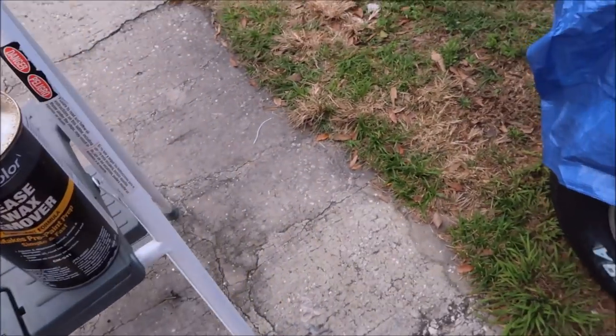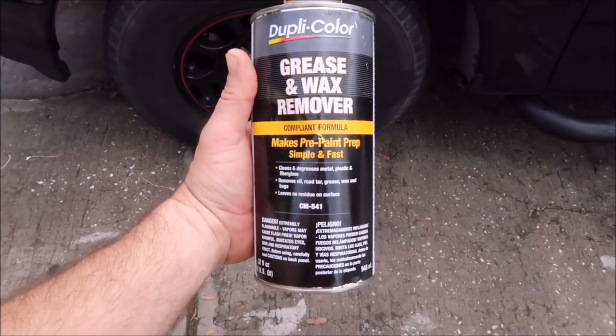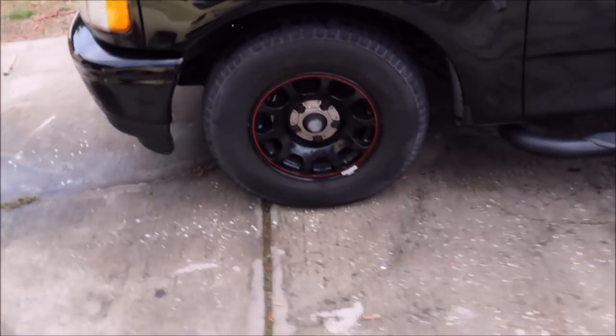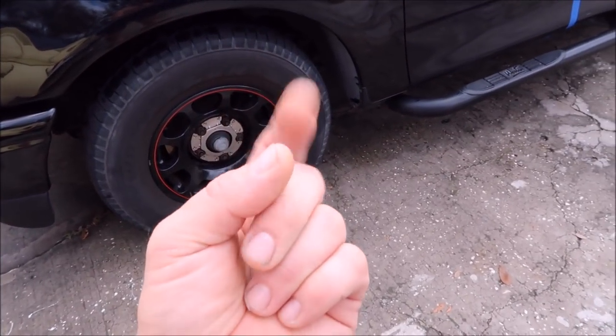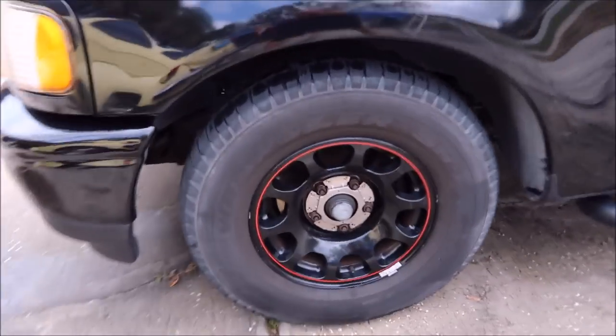So what I did was pulled out the Duplicolor grease and wax remover, and this stuff removed that brake dust easily. It literally was like an eraser. It was so easy. I scrubbed it just a little bit with a finger inside a microfiber towel. Woo! It came out really nice.